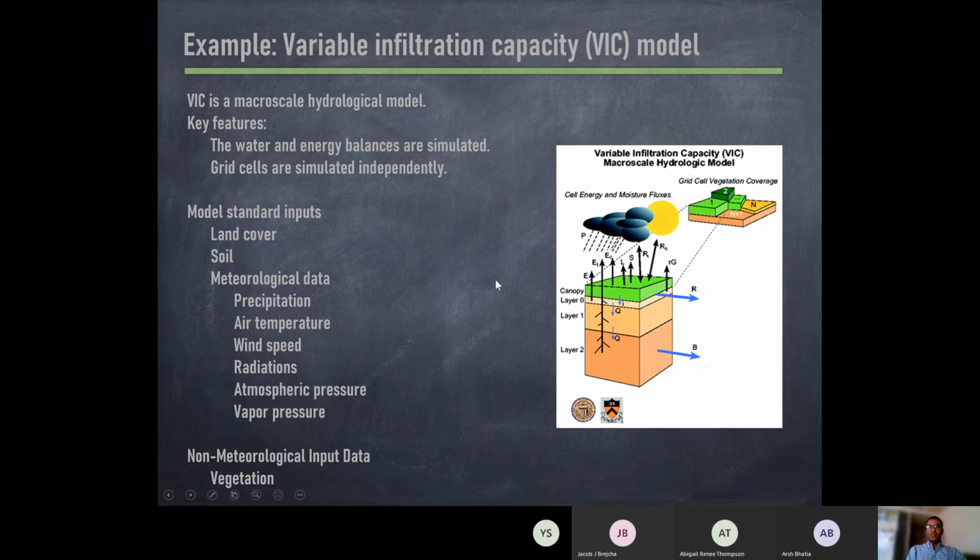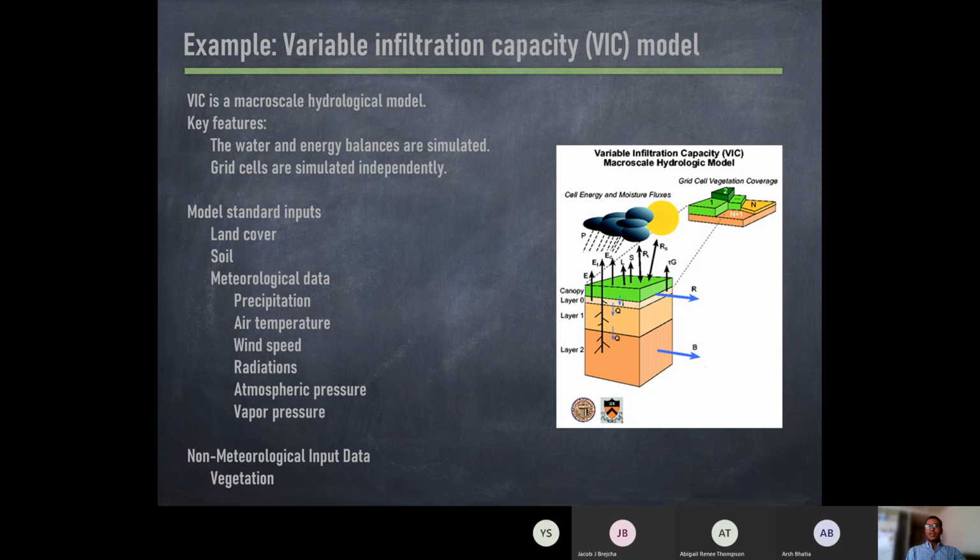Okay, say my grid cell is 10 kilometer by 10 kilometer. You can think of, say, I have a, I don't know, 10,000 square kilometer watershed area. So how many of these grid cells am I going to need? Okay, so all of them, if separated, that's going to look like this. And for each of these grid cells, the model is going to calculate the water balance as well as energy balance. Okay, that's something unique about this model.